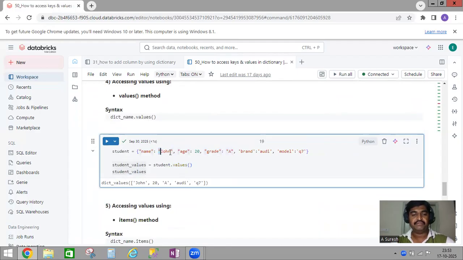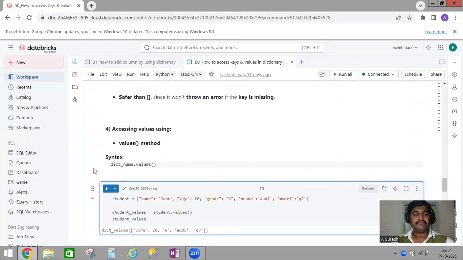Here, what are the values? John, 20, EA and Audi Q7. So by using the dot values method, you will get dict_values, and in the form of a list you will get all these values here.